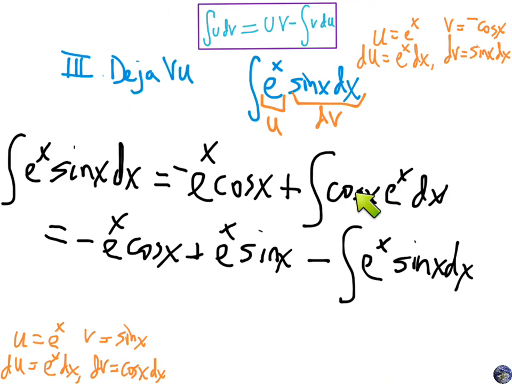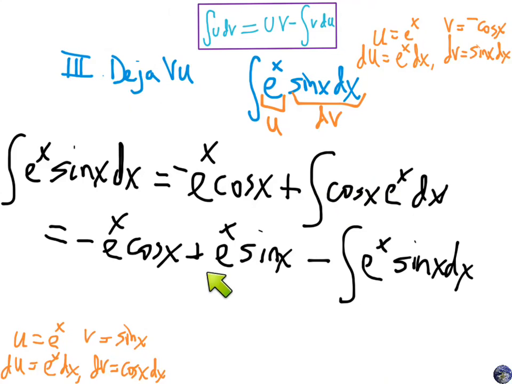So, alright, I got a little ahead of myself with my little sidetrack there, but again, I'm just rewriting negative e to the x cosine x, plus, and now I do the integration by parts on this. Now, one thing I should also point out is technically this is not the same u and v. I had a separate u and v here. I really should call them something different, you know, w and q or something like that, but it's so traditional to call it u and v. I'm just kind of overloading my variable names here, but hopefully there's no confusion. They're just symbolic notation to help us remember what the integration by parts formula is.